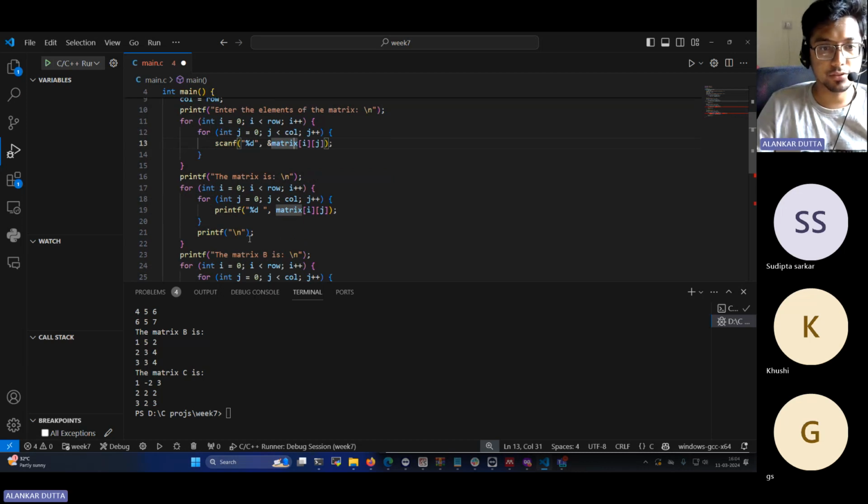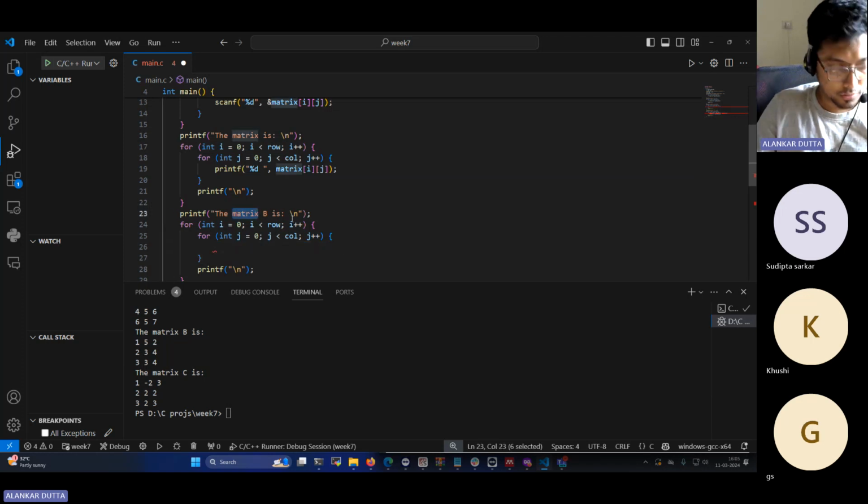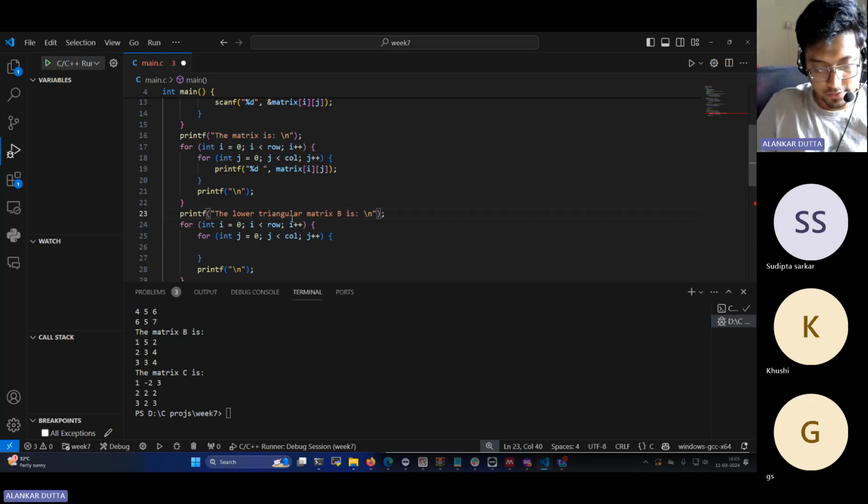This is the first matrix which is getting printed, and later on we are moving here, and here what's happening is we are not going to print everything. So the lower triangular matrix is, so now the thing is we are going to print the lower triangular elements only and make the upper triangular elements 0, right?